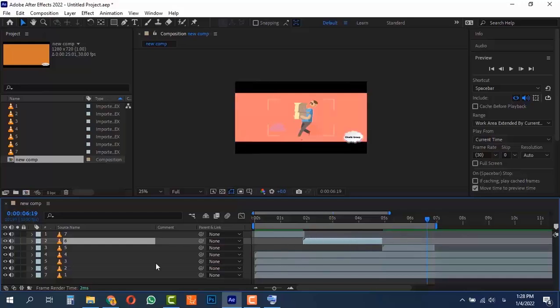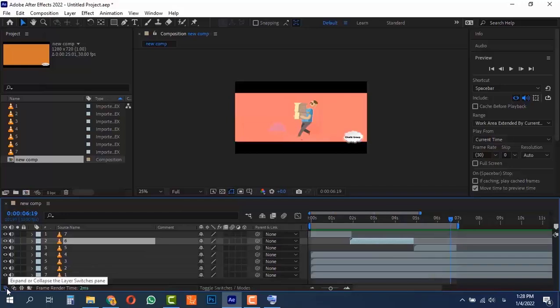Something else that you should know about layers. Let me activate expand option. This section will show up. This one is shy. For example, when you work on a motion that has too many layers, to be more comfortable and more accurate, you can temporarily hide some of the layers. For instance, you're gonna work on these 3 layers. You find other layers too distracting. So instead of deleting them, you can just shy them.